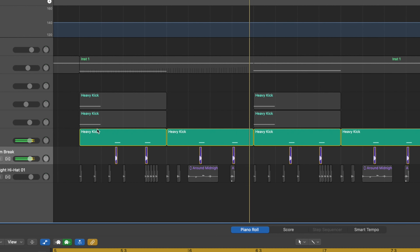Now the hats. I've taken this from just a default loop that was in Logic - it's called Around Midnight Hi-Hat. And all it is is some left and right hi-hats and some pitching going on. It's just the same hi-hat chopped up and pitched, and then we've got some left and right panning going on. So when that comes in with the snare, they've got a real rhythm together that ebbs and flows and swings because we've got that thing going on with the snare.